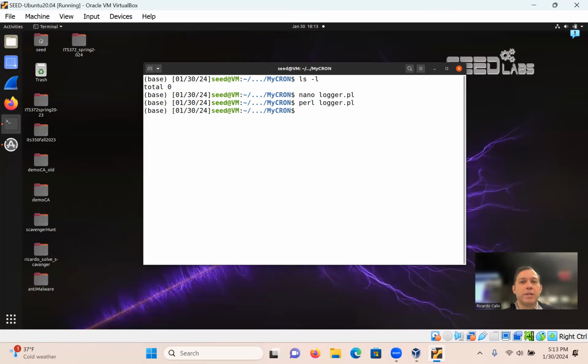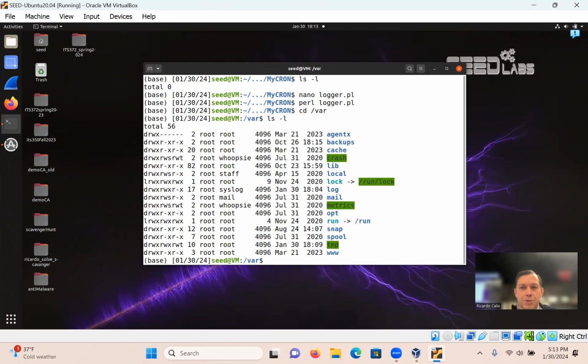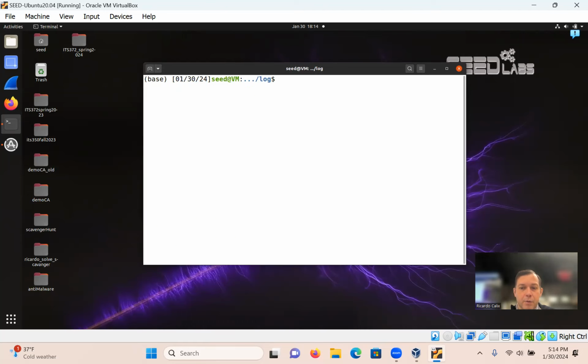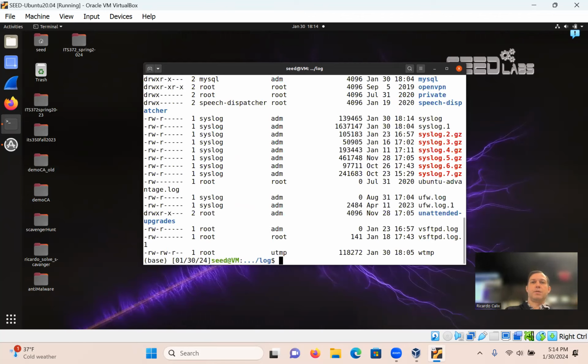So now where would this be? We want to navigate into var. Do ls -l. Var should have a log, right? So it has a folder in there called log. So cd into log. Clear. Everyone with me? If I type pwd, I'm there. Since I used the syslogging mechanism of Unix, I'm trying to see if I was able to write into the file.